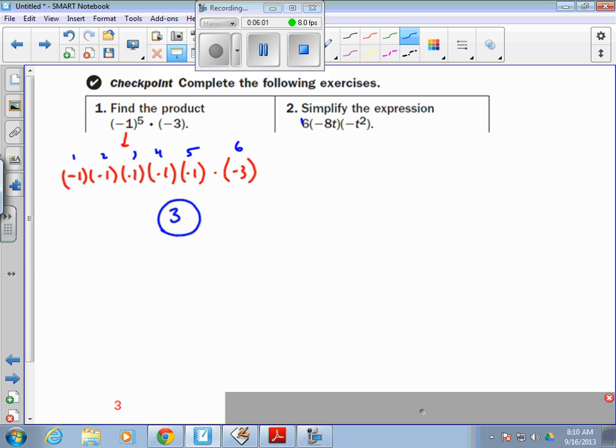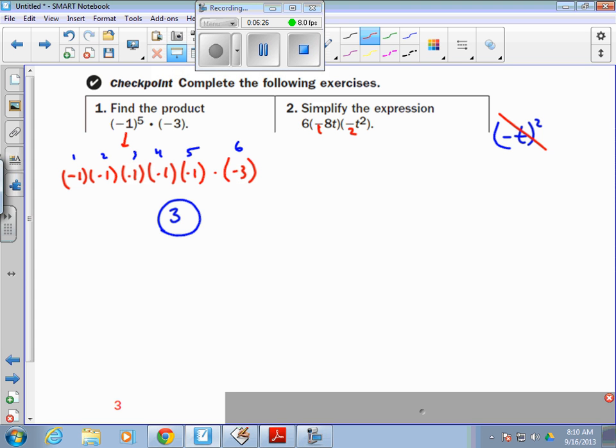This right here, ignore this for a second. Just looking at this part right here, the parentheses doesn't mean it's the same thing as negative t squared. You can see that that's not what's written there. That says negative t and the square is written right next to it. So this is not the same thing. So negative t squared means it's to the 2nd power. We're multiplying a negative times a negative.